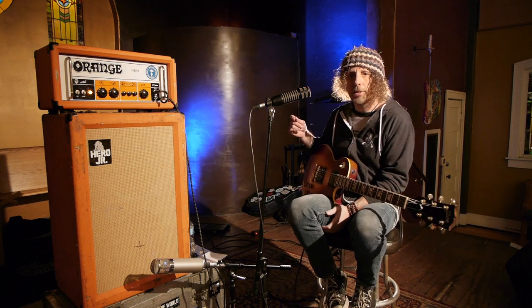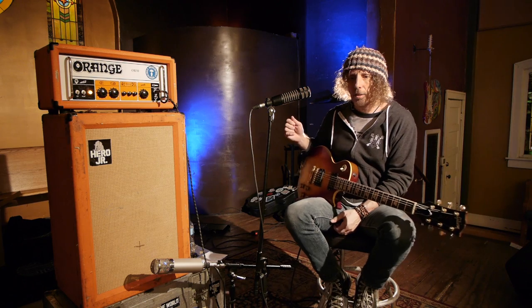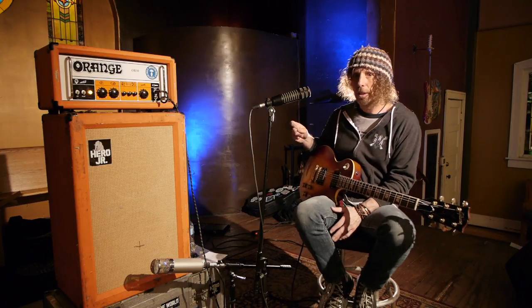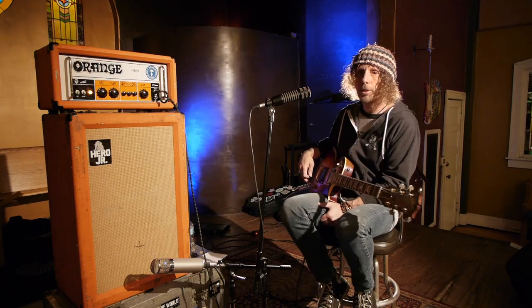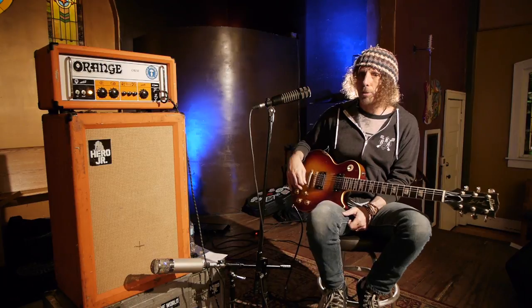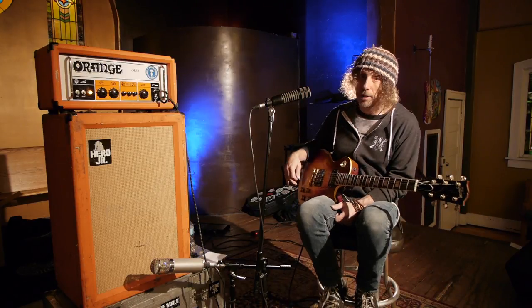And the great thing about using this all the time is that whether I'm on an album or playing live, it really sounds the same wherever you go, whatever mics you put in front of it. It just is super, super reliable. So yeah, it's been on tour with me for 650 shows, no problems, a couple of tube changes, everything else is exactly set up the same as it was when it came out of the box, and it's pretty rad.